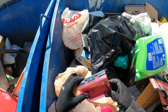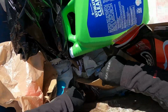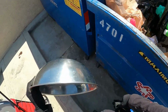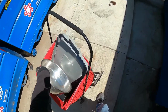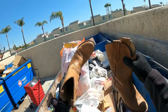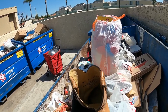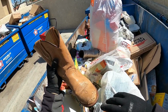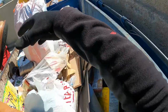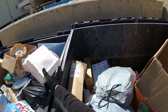Looks like some kind of toy. I think that's a brand with the little dolls. I don't know. Looks familiar. So those boots, they have a little wear on the toes, but they look nice still. I don't know. See what I can do with them, clean them up, but the leather boots from India. Pretty.